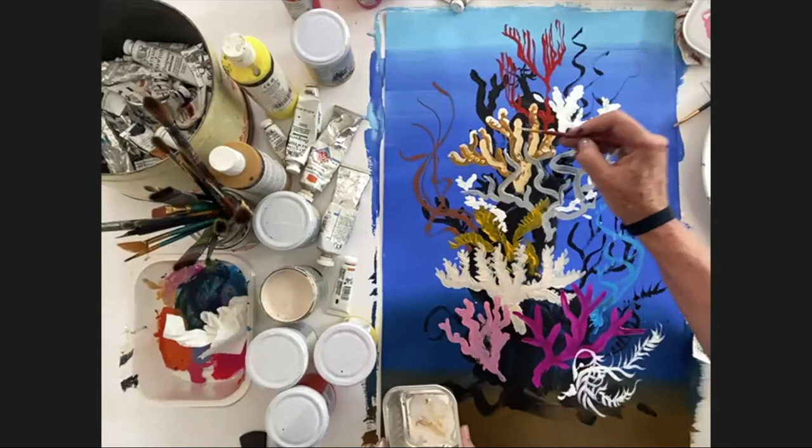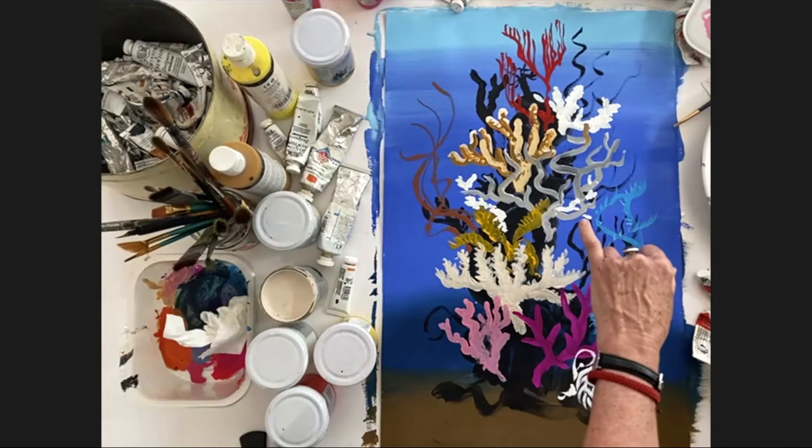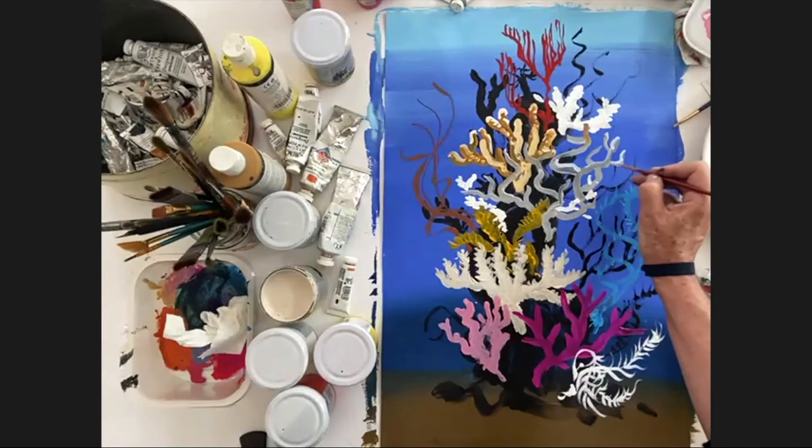And I can do that kind of thing with this grey one. It's quite dull actually. I might put another colour. Again, this is really pale. And if you just follow along the top edges where the light could be hitting it.